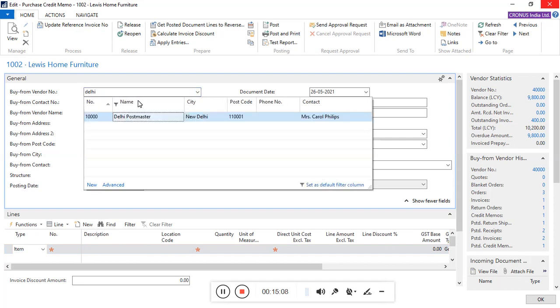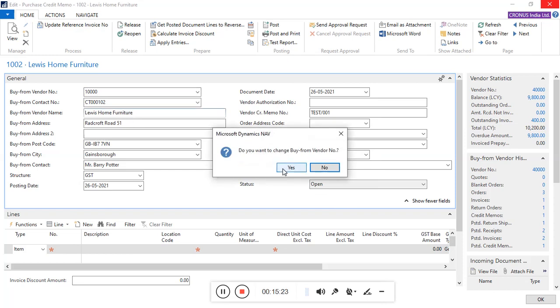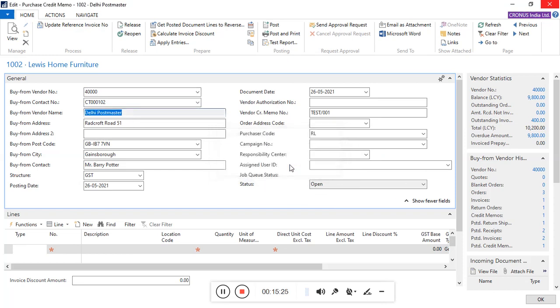Click on the name section. If you want to search by names, make it default. Click on default, and next time the system will work with the name only. So I need to fix it. Do you want to change the buy-from vendor or pay-to vendor? Buy-from vendor is from whom we are buying, and pay-to is for whom we have to pay.